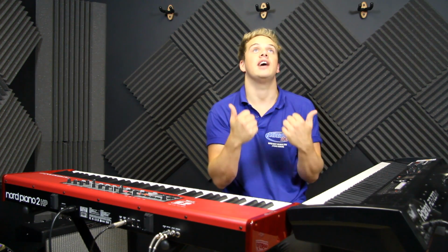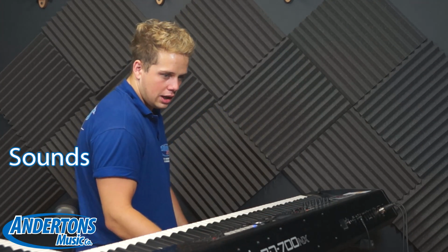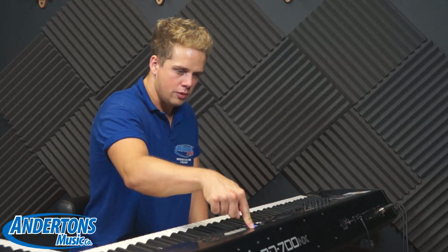Both really easy to get around and to tailor the sound to how you want. Let's look at some of the sounds, because that's the interesting bit. Let's go. Piano sounds. Well, the Roland on here, we've got under the piano section, Concert, Studio and Brilliant. I hope the Brilliant one's brilliant.